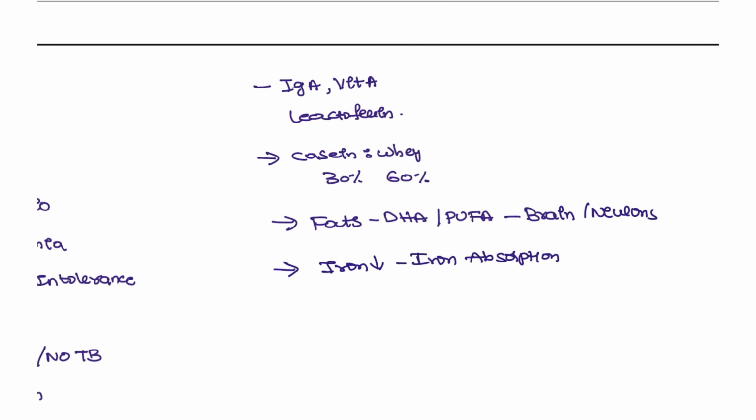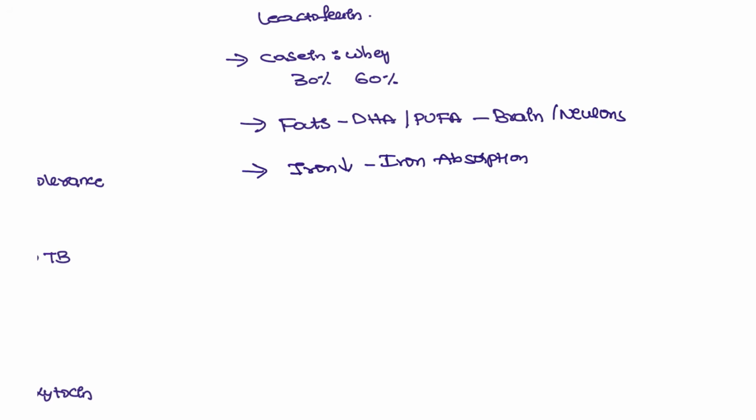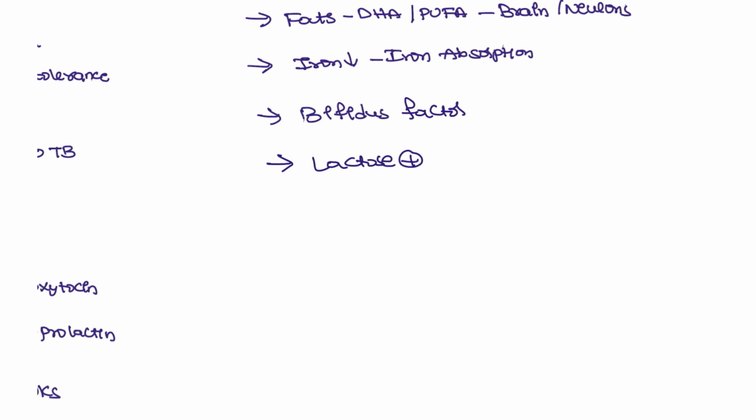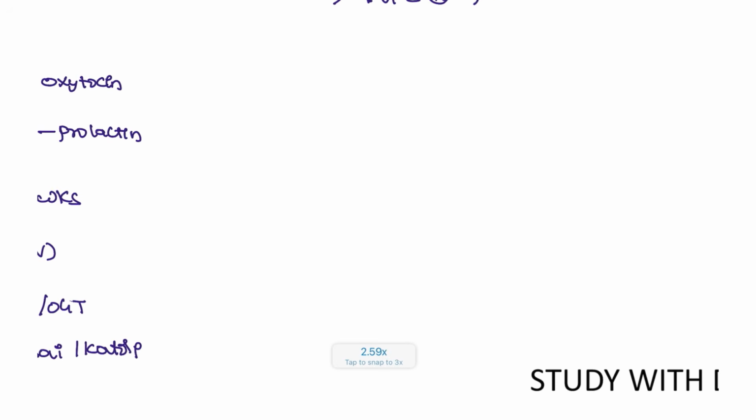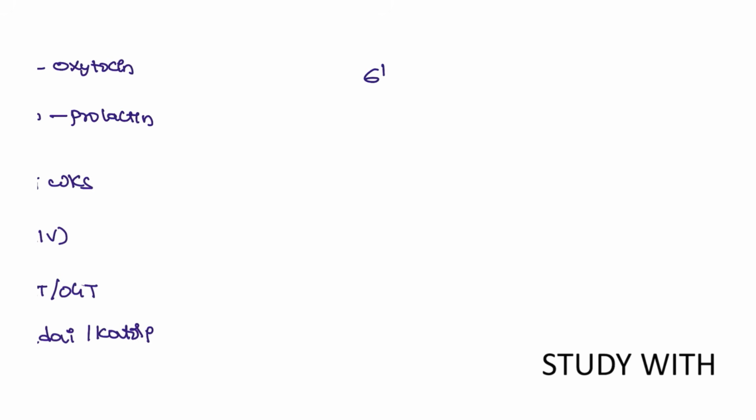Bioavailability is good, and there is bifidus factor to prevent GI infections, and there is also lactose for GI health. And vitamin C is normal, whereas vitamin D is decreased in breast milk, right? And how many hours can we store it? For 6 hours, you can store it at room temperature.